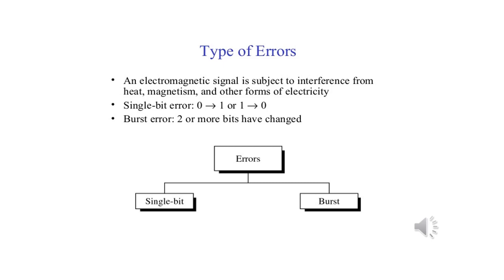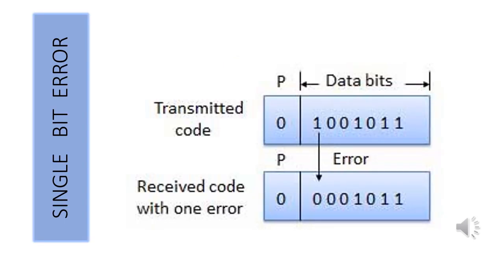In the case of a single bit error, for detecting the error, we use a parity. We can have a pictorial representation of a single bit error, where this is the data being transmitted, that is, 1001011. While transmitting, certain noise occurs, and as a result the bits may change. If the bit changes and is received at the receiving side as 00011011, here we can say that a single bit has been changed. So this is called a single bit error.